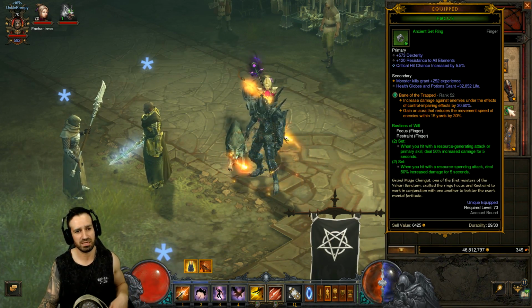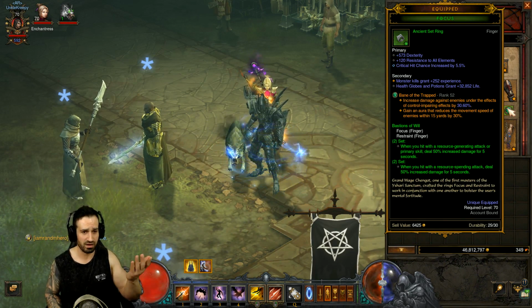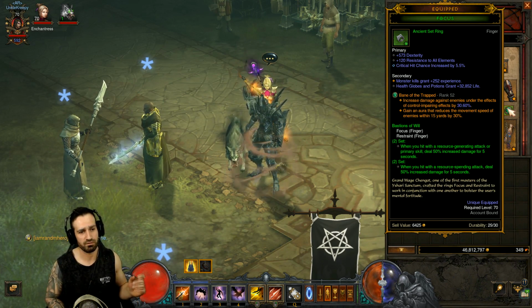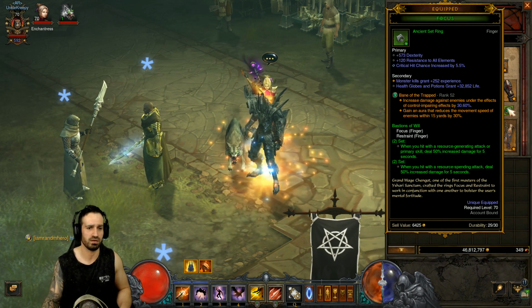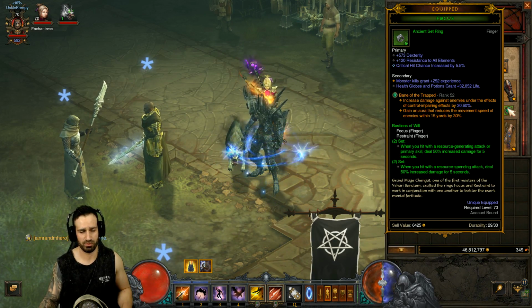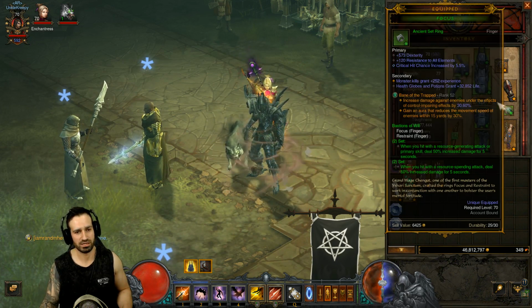Increases damage against enemies under the effects of control impairing effects by 30%, 30.6% in my case, but obviously that increases as you level up the gem. Also, when you hit rank 25 and higher, you gain an aura that reduces the movement speed of enemies within 10 yards by 30%. So it goes hand in hand pretty much with itself. If anything comes within 15 yards, they're slowed, and we get that multiplier there for our damage.